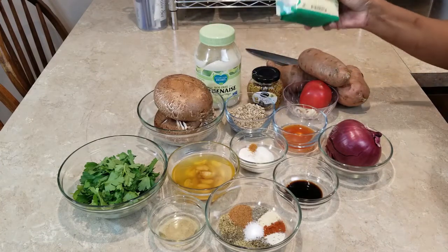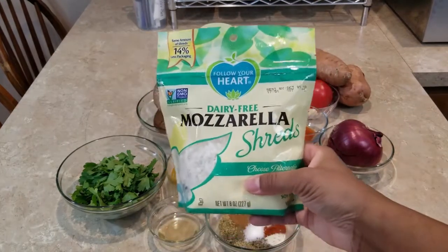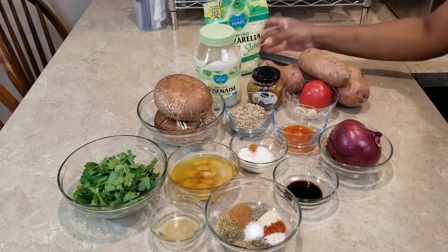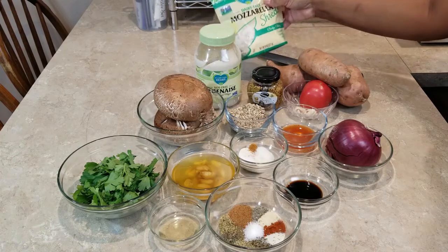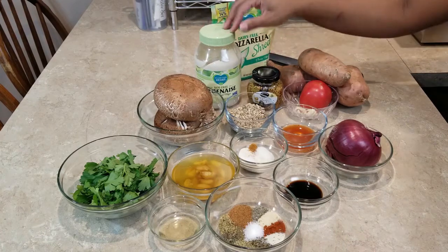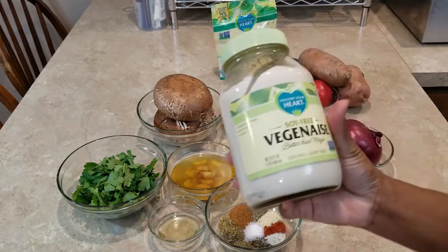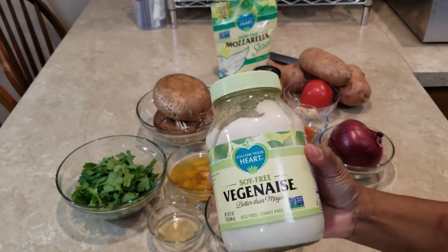This is the dairy-free mozzarella cheese that I'm using. So this is what it looks like. There's absolutely no dairy in this whatsoever. So if you're lactose intolerant or you're vegan, this brand is really good to use. They have a lot of soy-free products and a lot of dairy-free products. And this is my veganese that I am using. There's no dairy in this whatsoever, and it's 100% vegan.